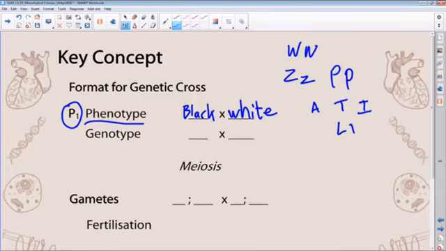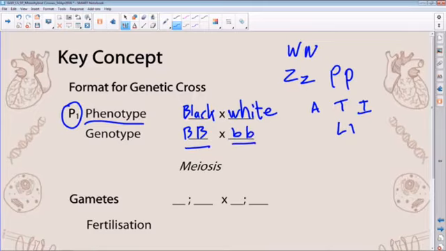Okay, so then genotypes, I'm going to make both of these homozygous. In other words, I'm going to make them both purebred. Okay, and if that is the case, and I'm going to say black is dominant over white, I'm going to say big B, because I've used the capital letter of the dominant color, big B, because homo means the same, and I'm going to cross it with a white cow, and remember which is dominant, the black, therefore white will have two small b's, because we took the letters of the dominant. Can you remember I said that? Okay? Take the letters of the dominant.